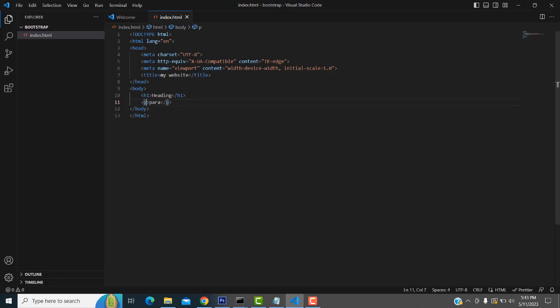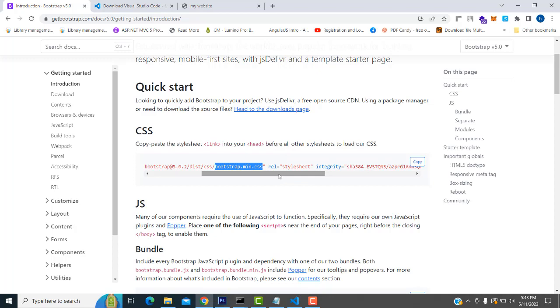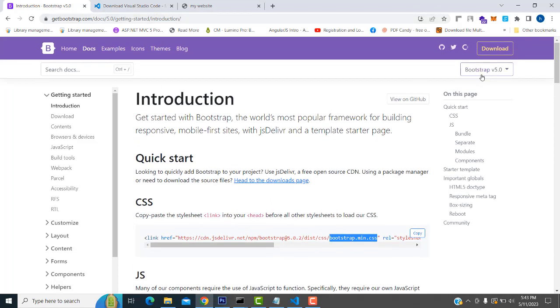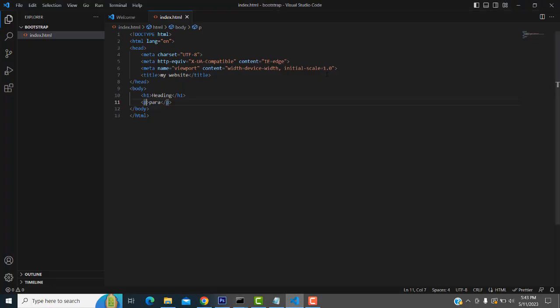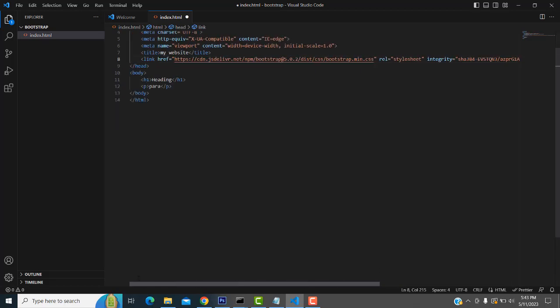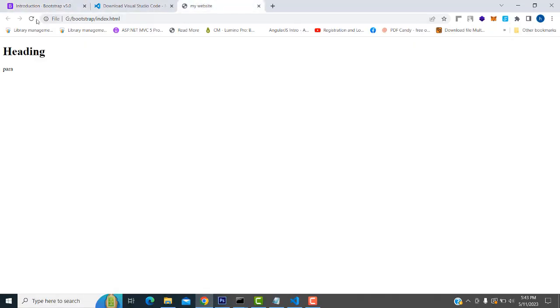Now we are using the Bootstrap file. So how do we implement Bootstrap in the site? There is no Bootstrap here yet. Here you can observe the Bootstrap CSS link. When you go to the official website, you select the version. In the introduction, they have given the CSS. This is the CSS, min.css. Keep in mind, this is the min.css. Copy this one, go back to your web page, and inside the body tag, you have to paste it. After that, file, save all, and refresh the website and check.